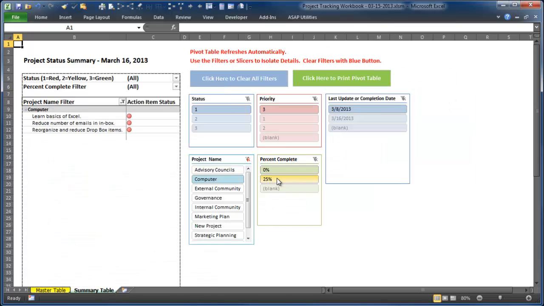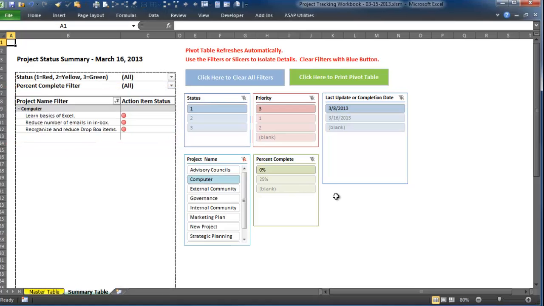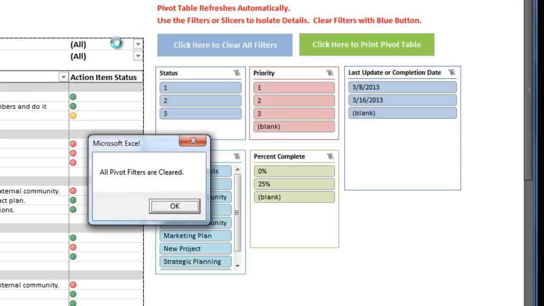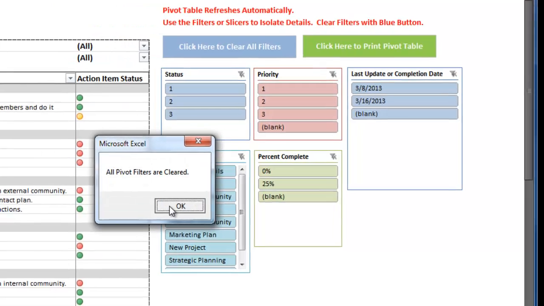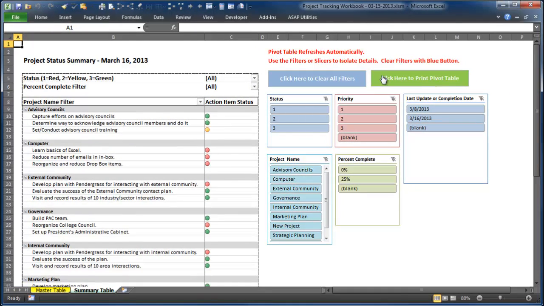Clicking the computer project name in the project name slicer reveals the three subtasks associated with that project. The other slicers adjust accordingly, and at a glance we can see the associated status, priority, last update, and percent complete. Clicking the Clear All Filters button restores the pivot table again to its original state.